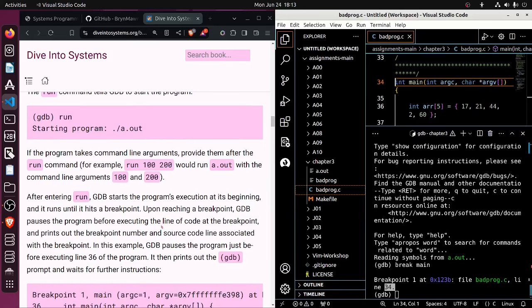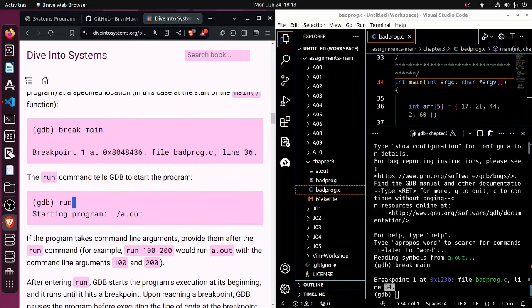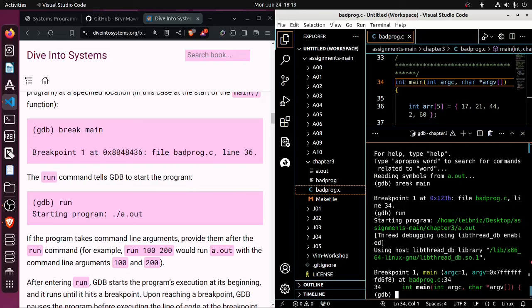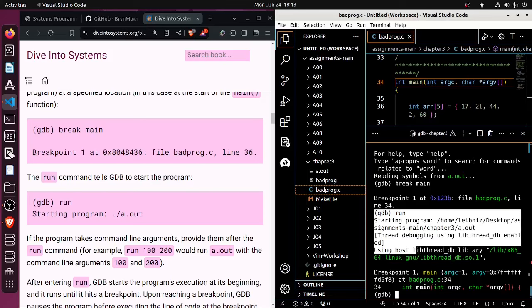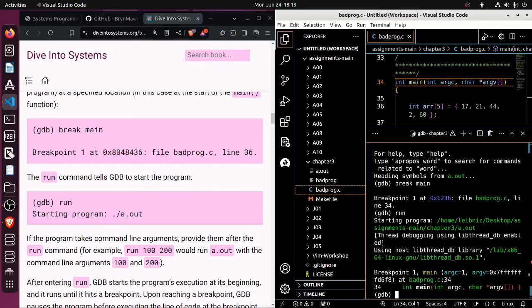Right, so what does it want us to do next? Okay, now it wants us to run. So why not? Let's just jump in. To run, in the GDB prompt, we type run, hit enter, and here we are running. I told it to run here. It said starting your program, giving some information. But here's where it's saying I reached breakpoint 1. Breakpoint 1 is on the line with the main function.